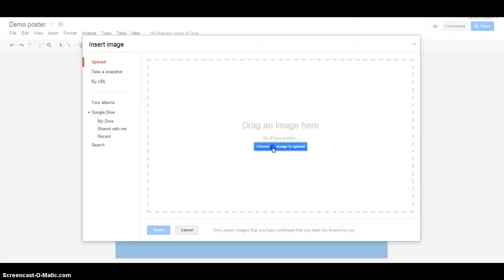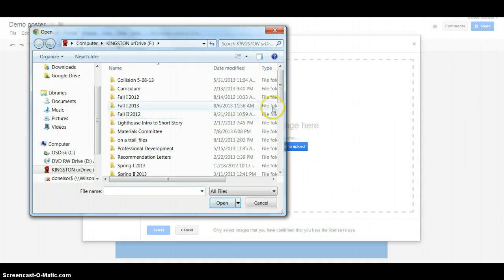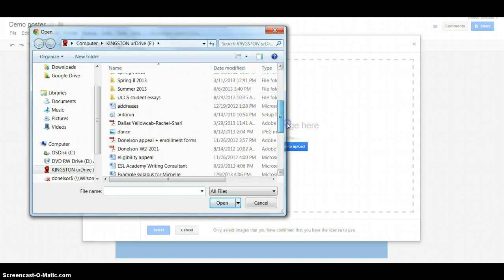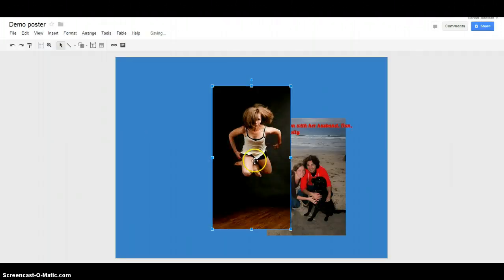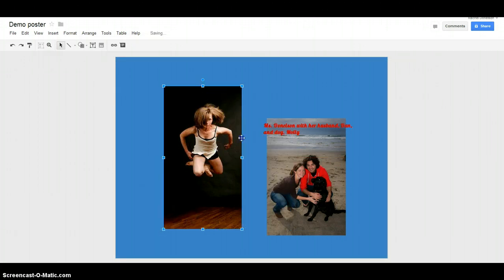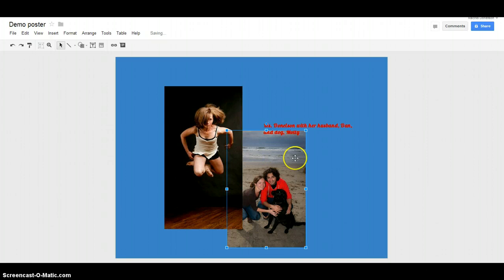I'm going to upload another image. This is a picture of me dancing. And maybe what I want to do is put the image of me and my family on top.